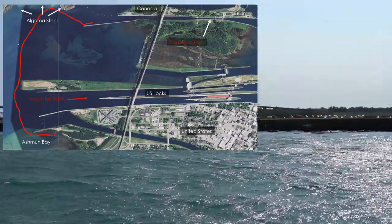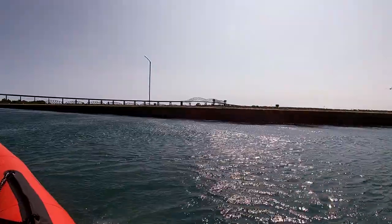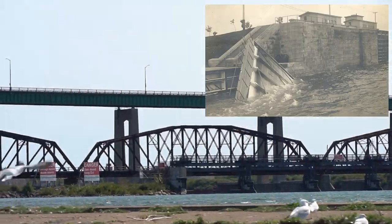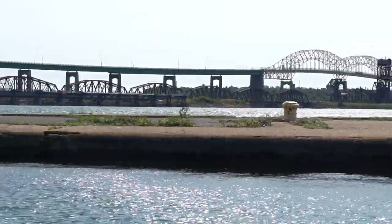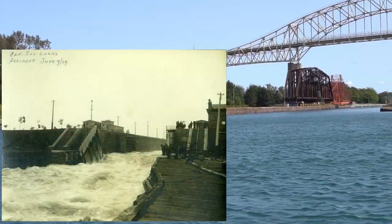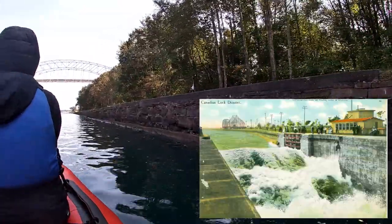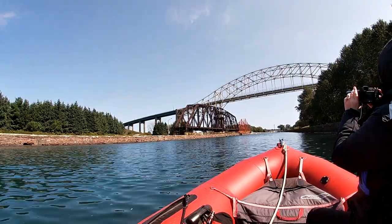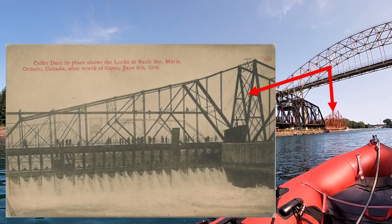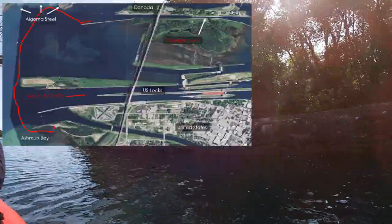Fourteen years after the lock was complete, in 1909, a US ore boat named the Perry G. Walker was trying to cut in front of heavy traffic waiting to lock through upbound. As the boat approached the lower gates, the captain's orders were misunderstood and the ship smashed into the lower gates. The lower gates ruptured — the locks were full of water with two ships inside and the upper gates still open. The entire volume of Lake Superior was trying to rush into Lake Huron through the canal, and three ships were cascading out of the locks downstream. Within a few hours an emergency swing dam was activated, the lock was sealed off and drained, and amazingly the Canadians repaired the lock in just 12 days. The ships were repaired, the Perry Walker was fined, and life goes on.